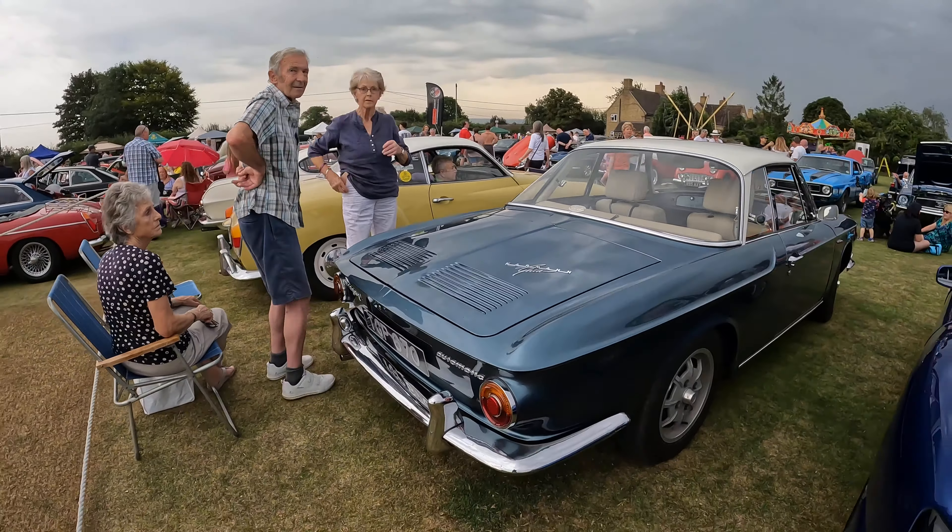Another big Healey 3000 in red, and an Austin Westminster — that was the big-boy Austin at one point. A Standard 10 — I've seen a few of these this year. These are very attractive cars — they were the sort of functional car of the period but they're just so nice. One of the last cars Standard built before they got amalgamated into Triumph. Another two-tone car — definitely a day for two-tone cars today. And that's a beauty.